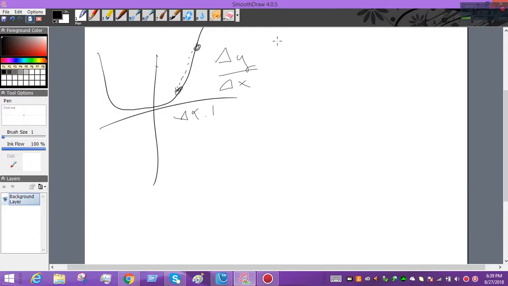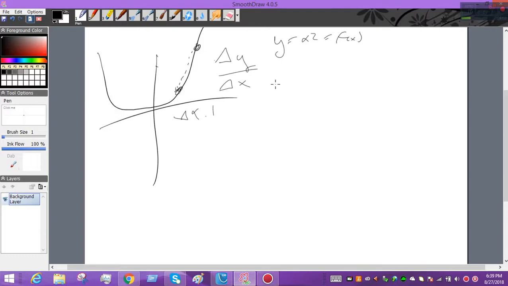So the function is y equals x squared, but we can redefine this as equals f of x, okay? So if we make these points infinitely close to each other to the point where they're like a single point, then we can get an infinitely good slope at that point. So that's pretty much what you're doing with the definition of a derivative.